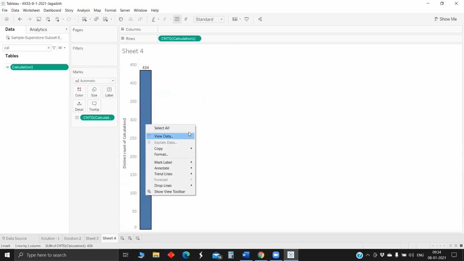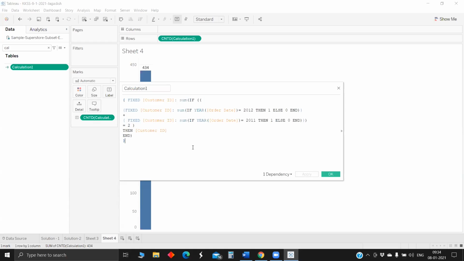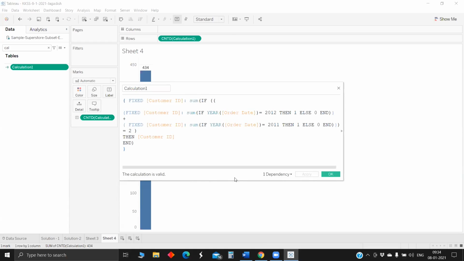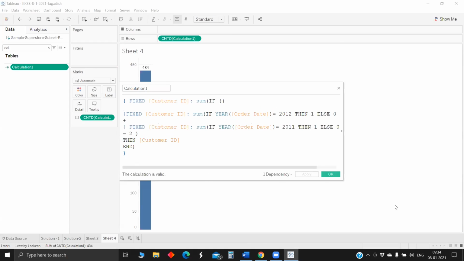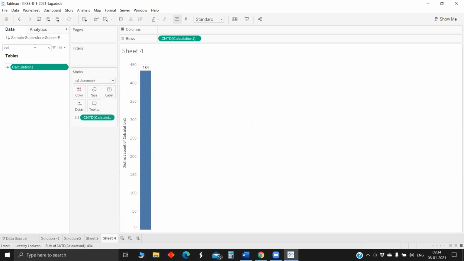Can you open calculation 1 again? See, now you got the customers. Okay, understood. Now put the year of order date into rows and let's try to get the percentage number from this one.